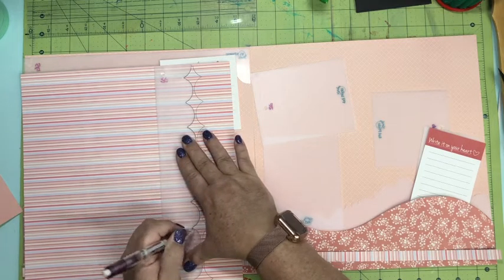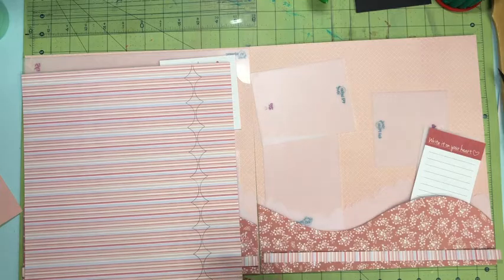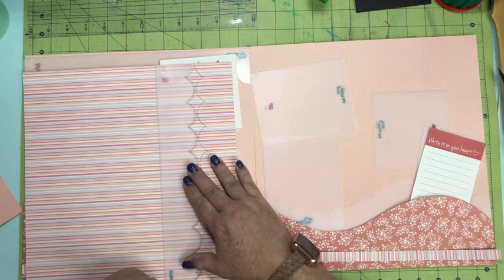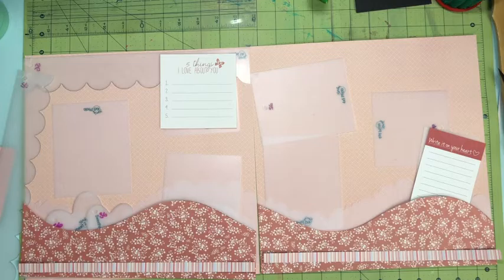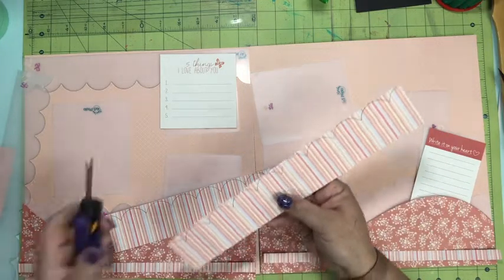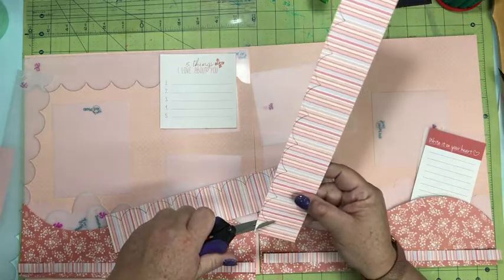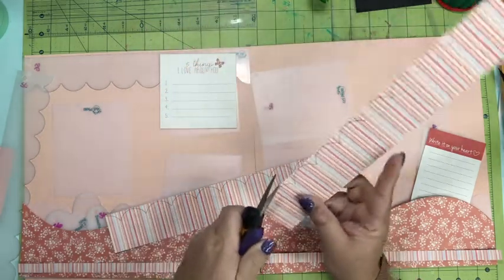Okay. Everybody does their scallops differently. This is kind of personally how I like to do it. Some people like to do it a different way so that they have the negative scallop, but to me, I don't ever use that. So I would rather save and conserve a little bit more paper by doing edge to edge this way. Now, let me mark where I need to cut straight across here. And then what I'll do is I'll just go ahead and cut straight across like that. Okay. So I'm gonna go in.